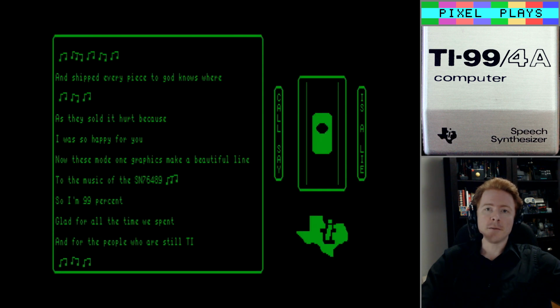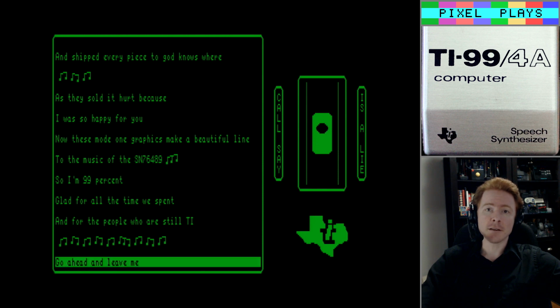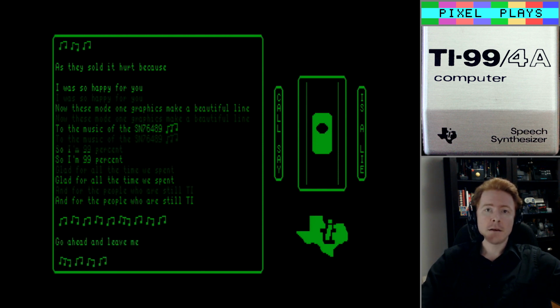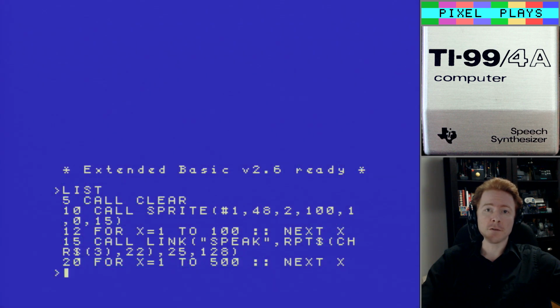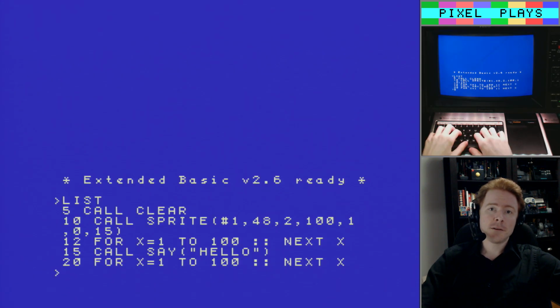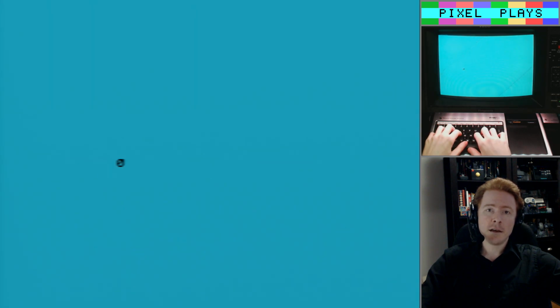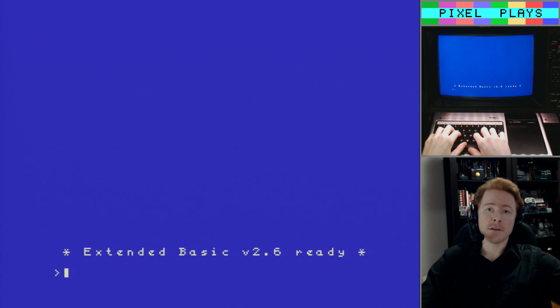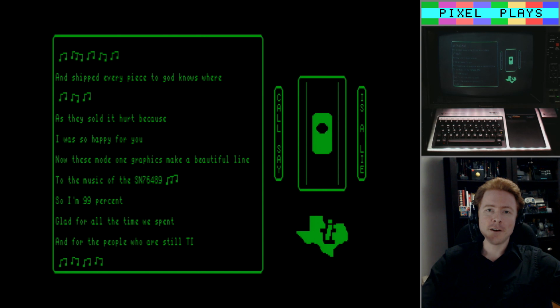The musical accompaniment from the PSG was necessarily a little limited, given the speech routine more or less completely monopolizes the system. For example, if you set a sprite in motion and call the speak routine, that sprite is just going to stop in its tracks. That's not true, incidentally, for pre-generated LPC speech patterns used via call say, Hello, but it is for Allophone speech via the speech disk. In any case, you can always sustain a chord and then play some actual music in between the speech, so that's what I did. So I hope you enjoyed this creation of mine.